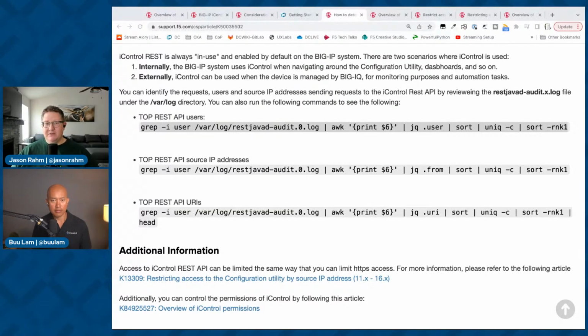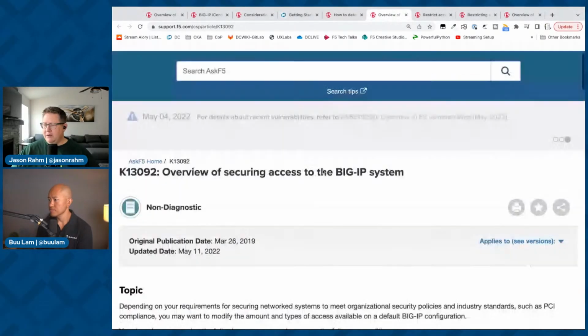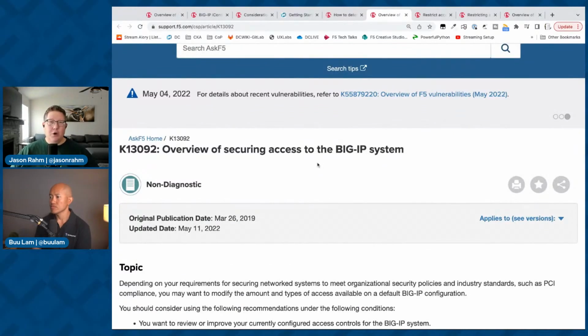What's less common is running commands, like running a quick view. You can do that. Running a TCP dump. I have a script that I released back in April, where you could run TCP dump from Bash via iControl REST. So there's benefits to doing those things, but it's far less common. And if you don't do it, but you see those logs, well, then maybe that's an indication of compromise in the system.